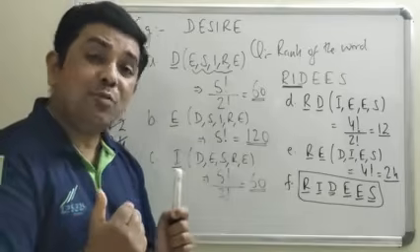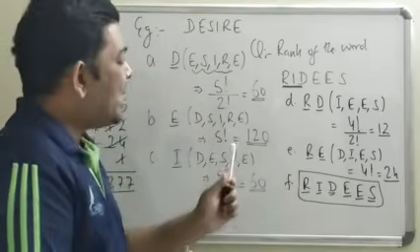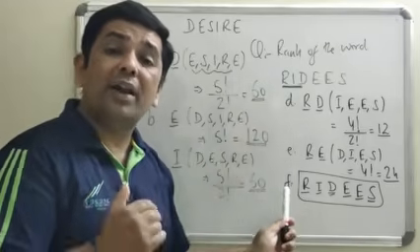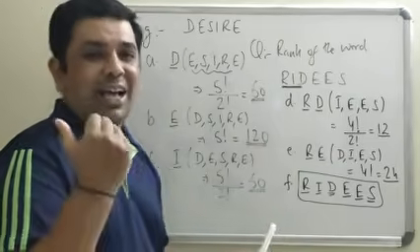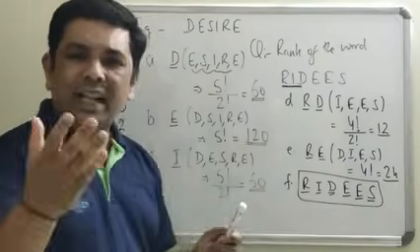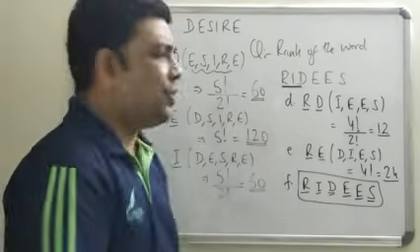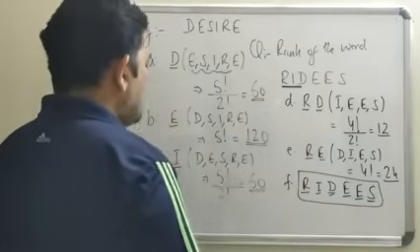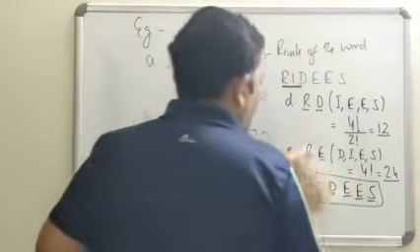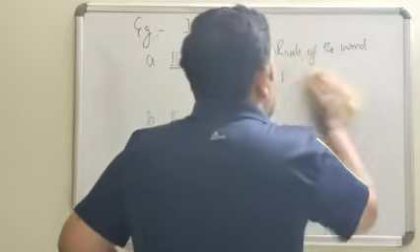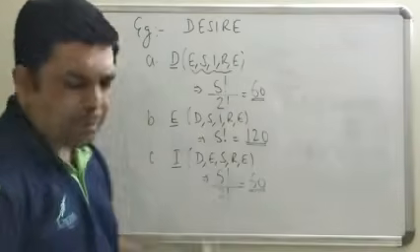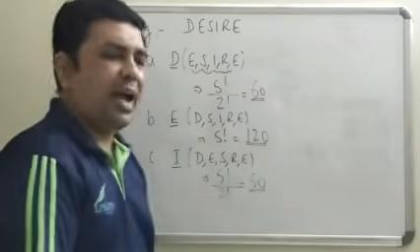Alright? The same question, same concept, everything is the same, but in this question you were given the word and asked for the rank. What if you are given the rank and asked for the word? What we can do, we can take up the same data. Let's take up the same data and look at this. Alright? So let me do a small change here. So let me erase this part. Let me also erase this part, and then give you another question. Okay, right? So let this part remain, and you will very soon understand why I am saying this.